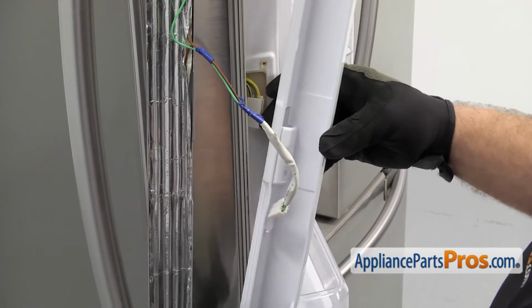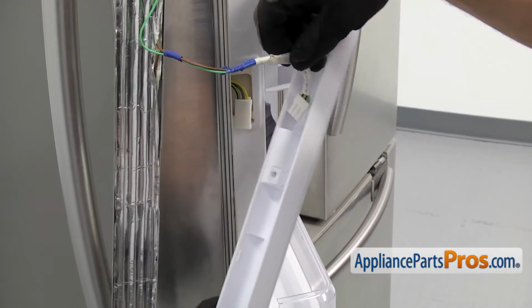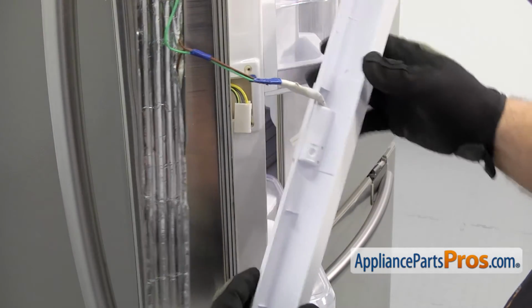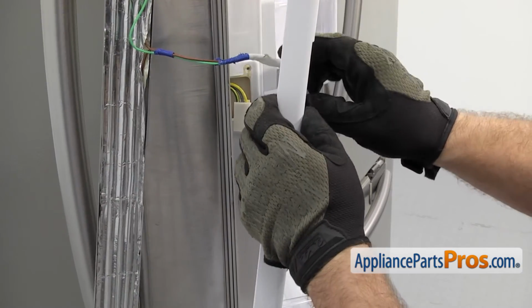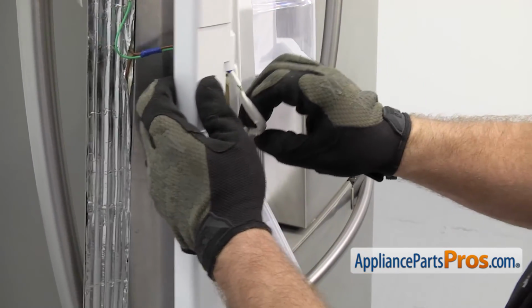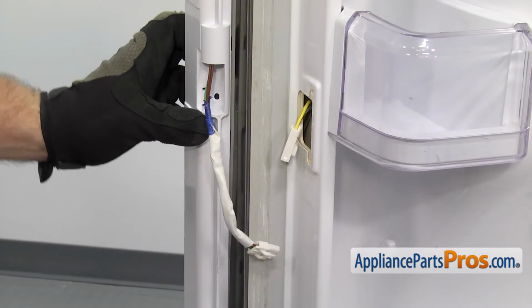To put the new French door housing on, we're going to first run the wiring harness through it. So we're just going to put that through and pull it through the other side. And you can kind of rotate the housing over and lift it out of the way by the heater. Once you have the wire harness through, we can put the center hinge on.